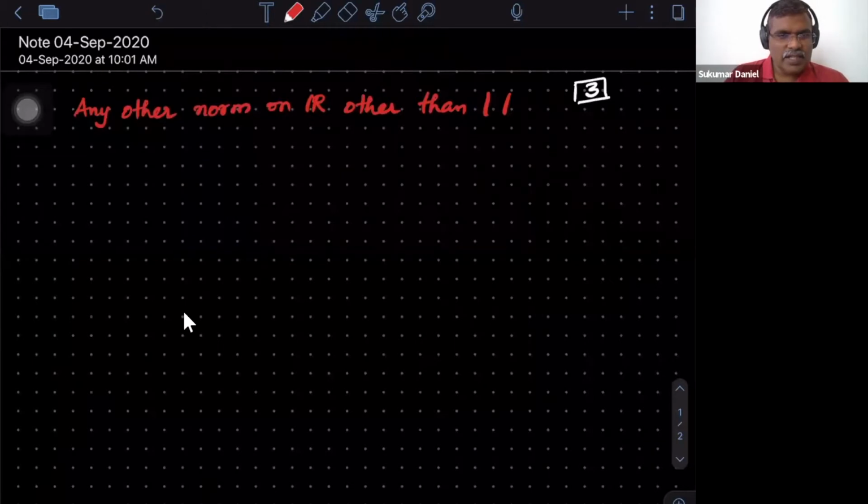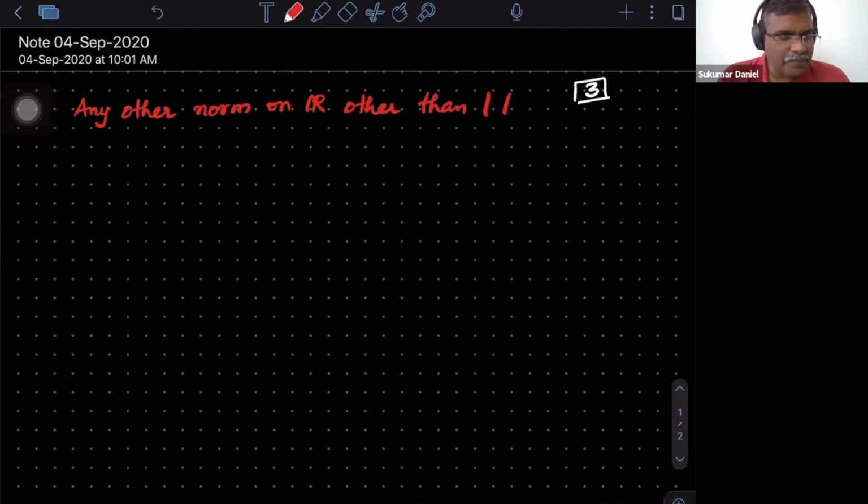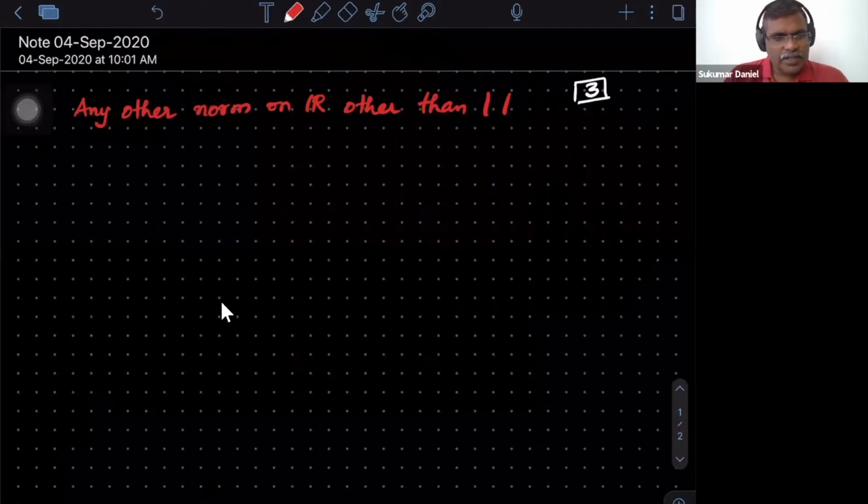It means if there is any other, at least for some vector, the norm of modulus and the norm of the other thing which you are saying should be a different value. At least at one point, it should differ in value. Then only it is different now. Okay. So as somebody said, who said that? Anish? Yes, sir. Okay. So you just check that.